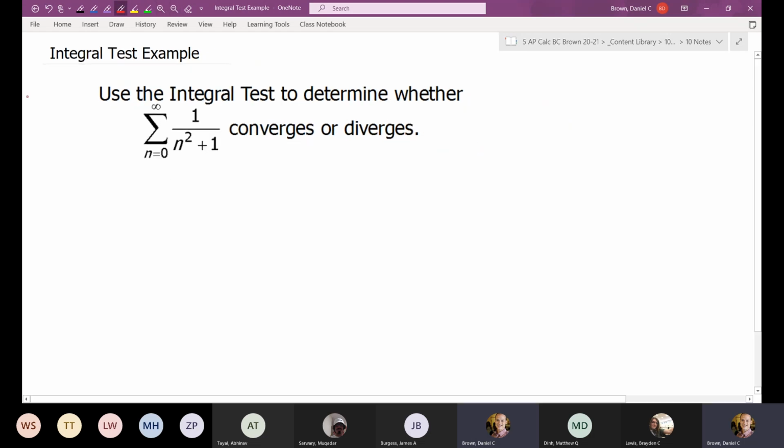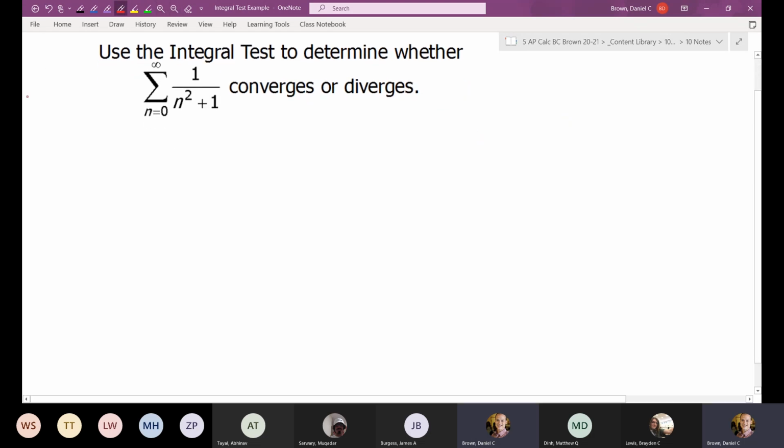There are several things you're going to have to do when you're using the integral test. The first thing is you're going to have to state the function that you're going to use to justify your answer. So if I see this as my series, we'll have to clearly state what the f of x is that we're considering. Well, what is the f of x? You just look at that series and change the n to an x. So the function we're looking at is 1 over x squared plus 1. And then we also need to state that that function satisfies the conditions.